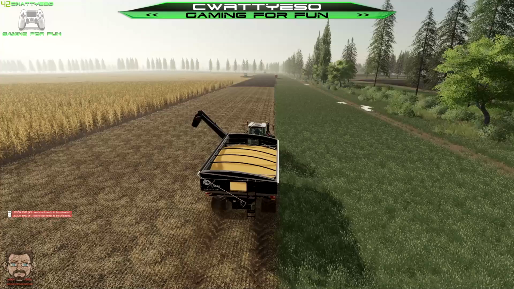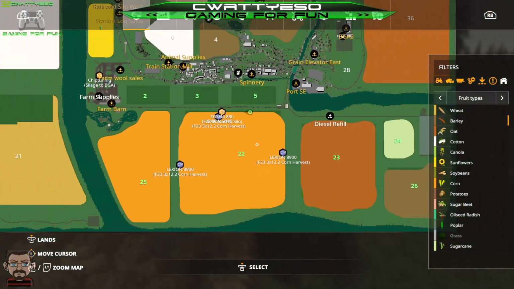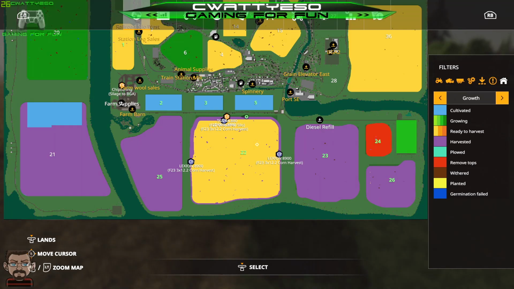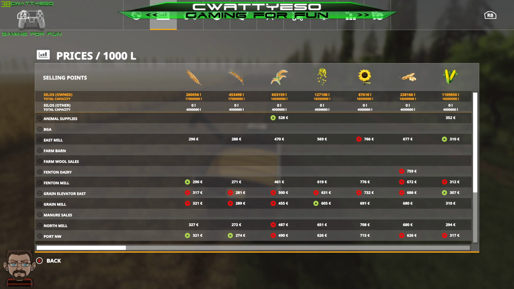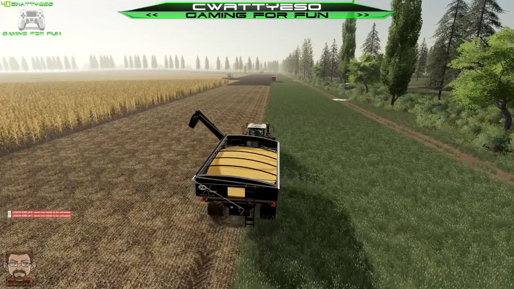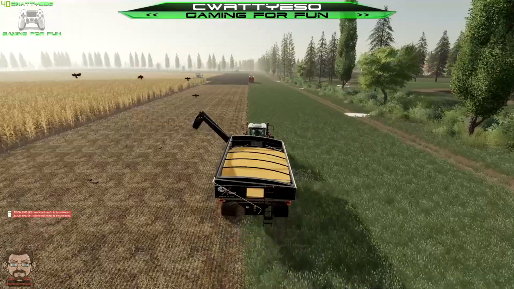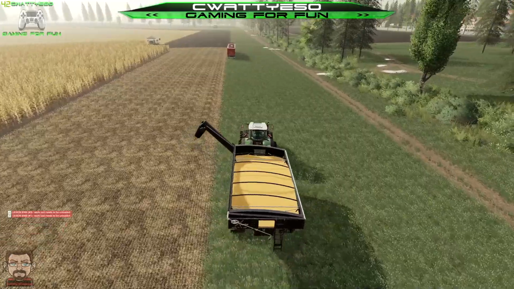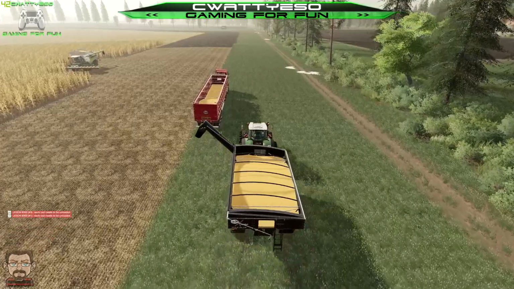Now for those people who want to keep track of things, if we zoom out, field 25 was the one we harvested in the last video. Having harvested field 25, we've got just over 1 million litres of corn. Just over, and like I say, field 22 is even bigger. Oh yeah, corn harvest going very well.